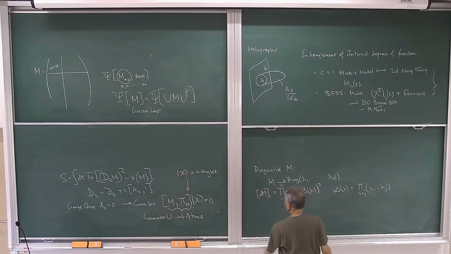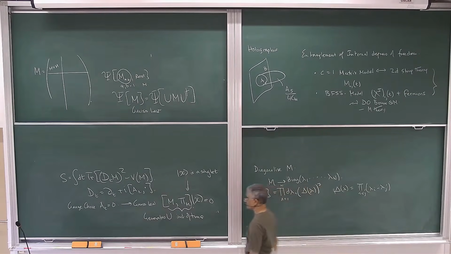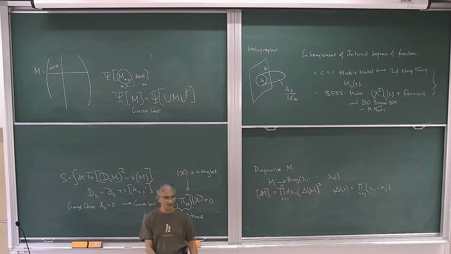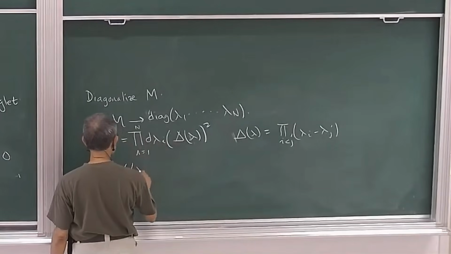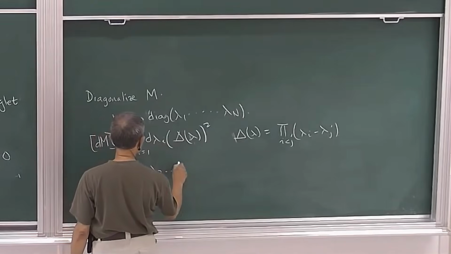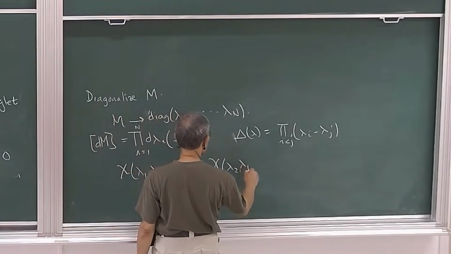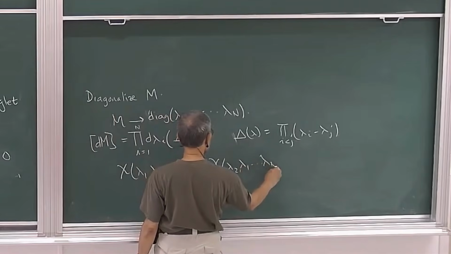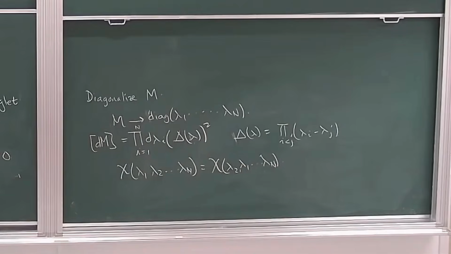Now, the original gauge symmetry has been fixed two times. First you chose the gauge choice A_t equal to 0, and then you diagonalize the matrix, but then you still have a gauge degree of freedom, which is interchanging the eigenvalues. So it's the Weyl group. So chi has to be symmetric, so this is now the statement that this is gauge invariant.